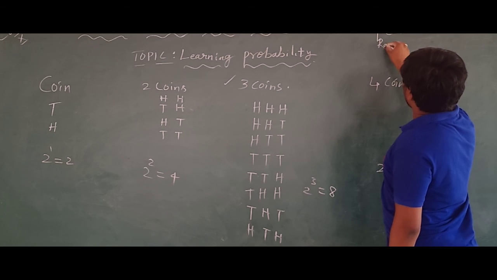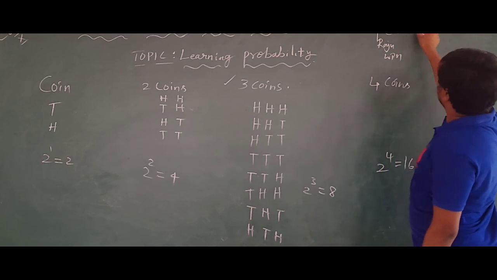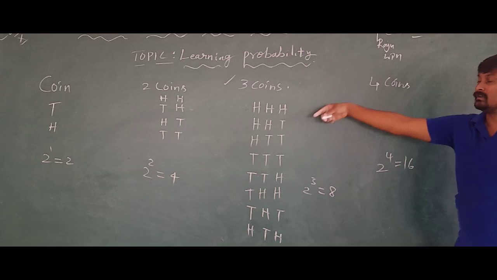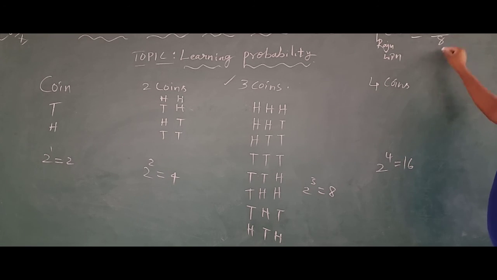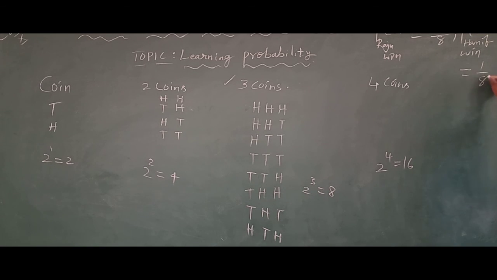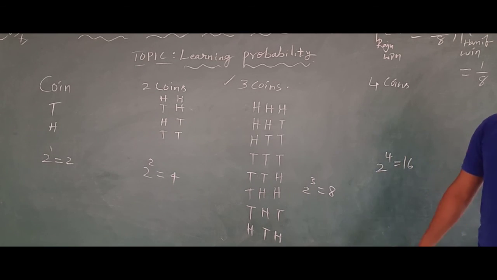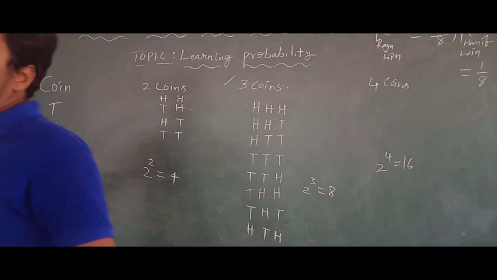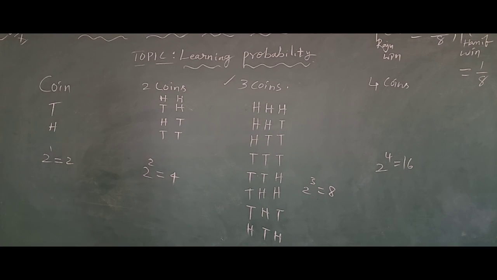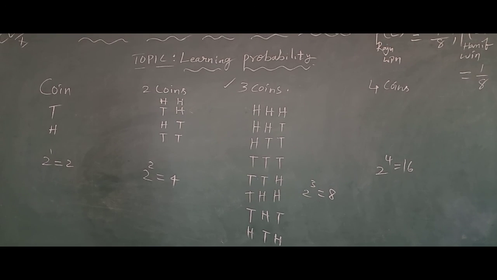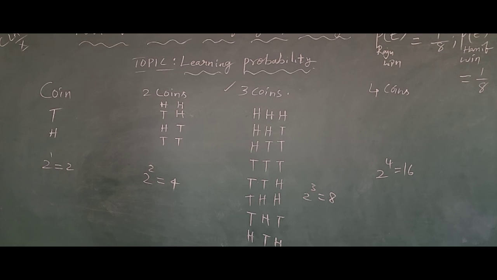So the probability that Raju wins: only if all are heads then he wins, so that is one time out of 8. Then Hanif wins when Raju does not win, so the remaining outcomes are possible. That is written as 1 upon 8. So you understood now. If all heads happen, Raju wins. If all tails happen, Hanif is going to win. This is your coins concept.